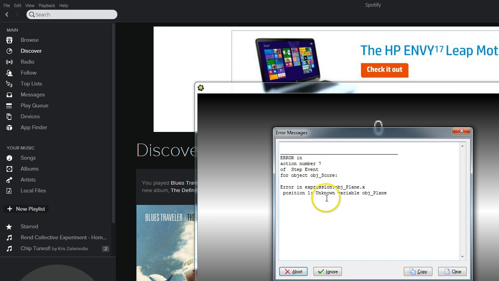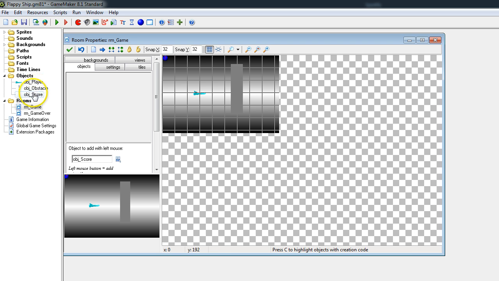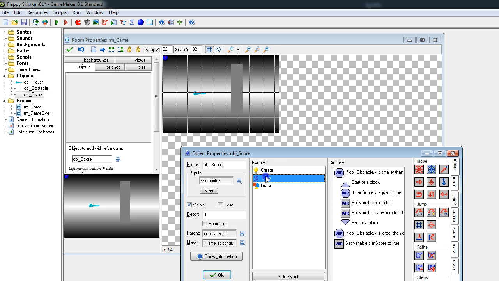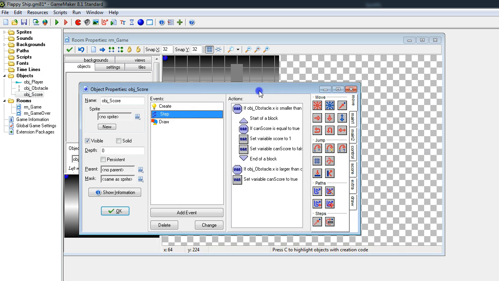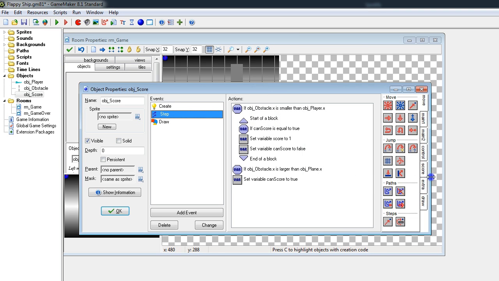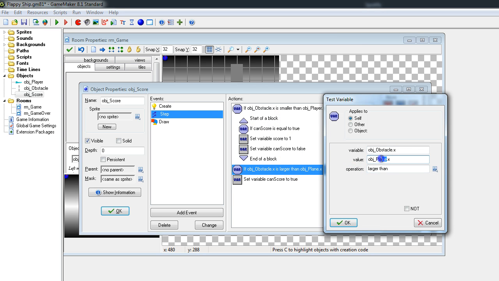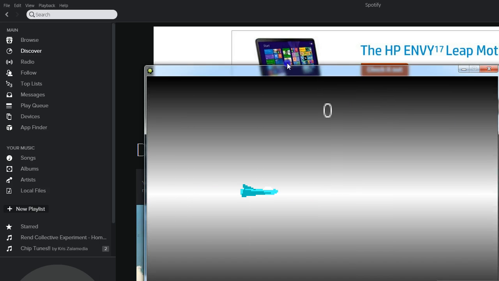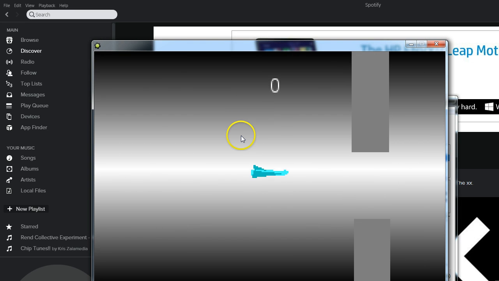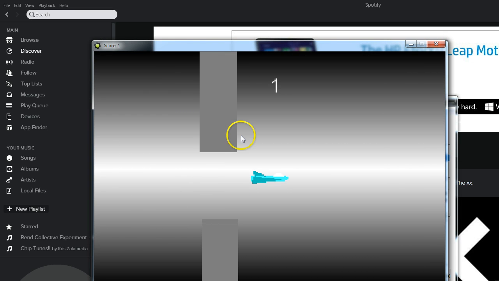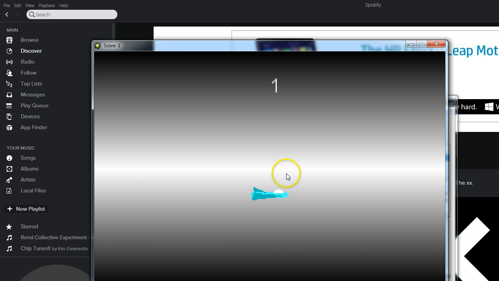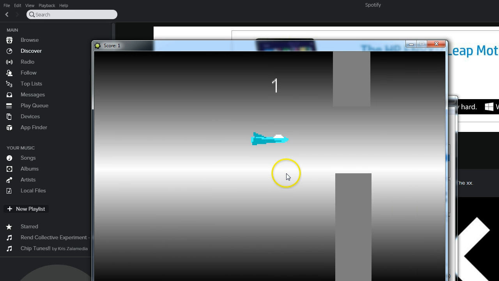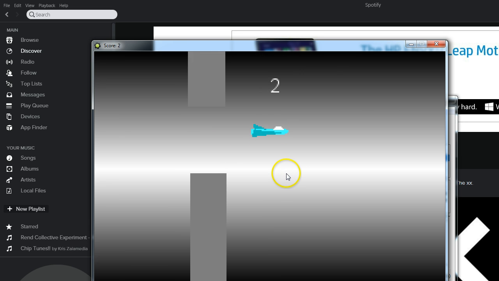So when I run it, I made a mistake there. I think in here I set plane instead of player. You may have picked that up before, hopefully. And so now when I do this and go through, 1, but it doesn't keep increasing it. And I go through it again and increase it by another 1.